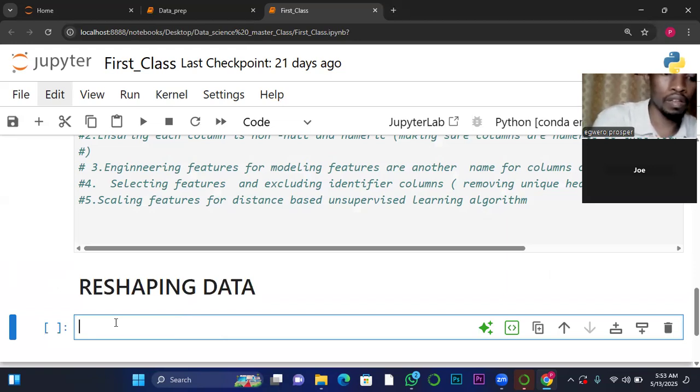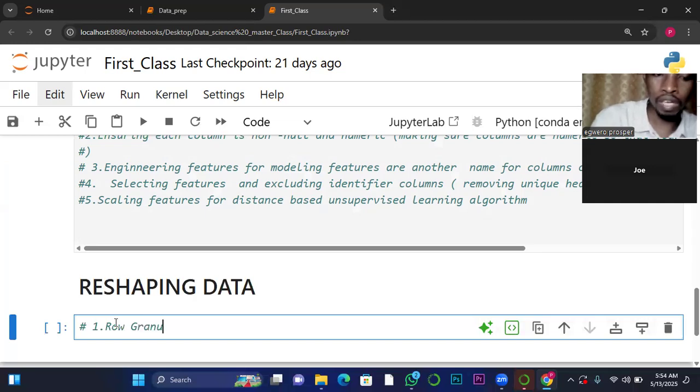So here, let me just explain briefly. Under the reshaping, we are adopting the first method, which is row granularity, like we have mentioned in the previous cell.